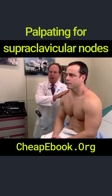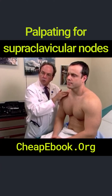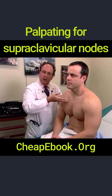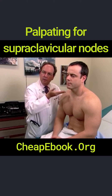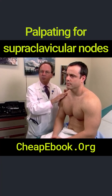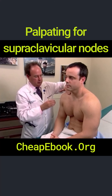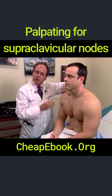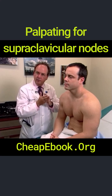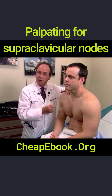And this is the technique for evaluating supraclavicular lymph nodes. If lymph nodes were present above the clavicle or at the clavicular level, the inhalation would move the lymph nodes up to become more evident over the clavicle. Of course, one of the important rules in physical examination is always keep your fingernails short — because on this examination, what you're doing is evaluating the supraclavicular fossa with the pads of your fingers, not jabbing the nails in, which could obviously be uncomfortable.